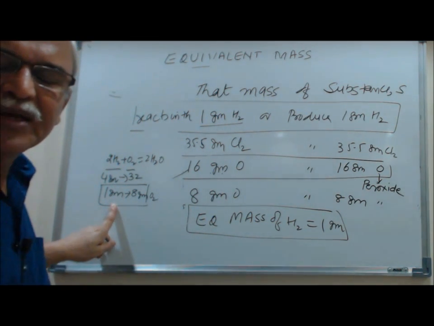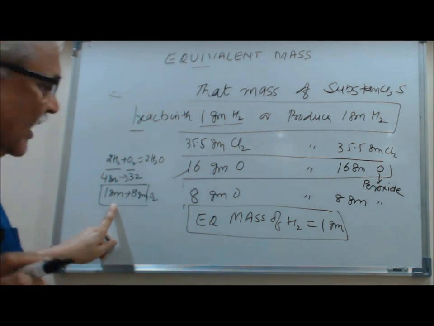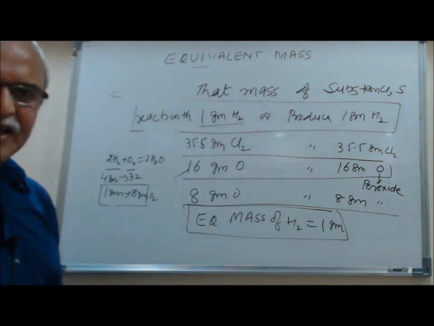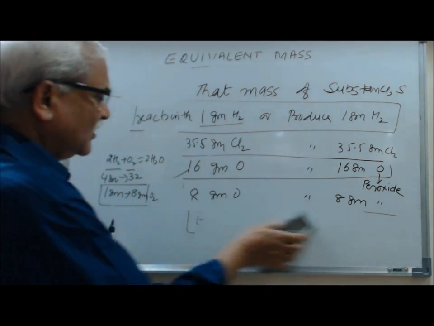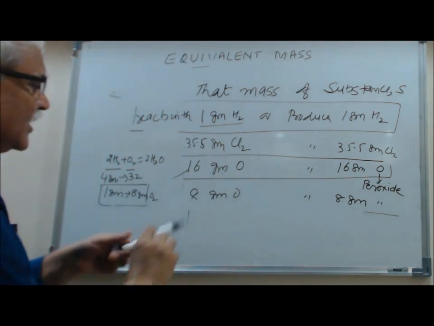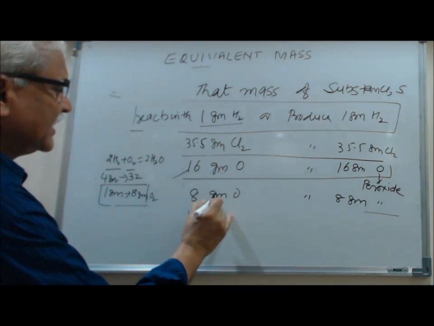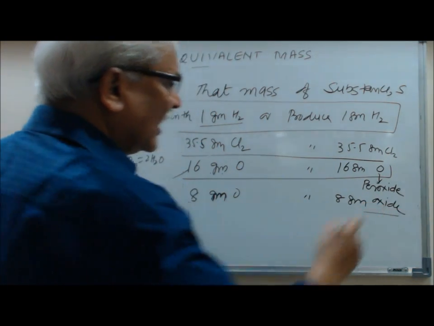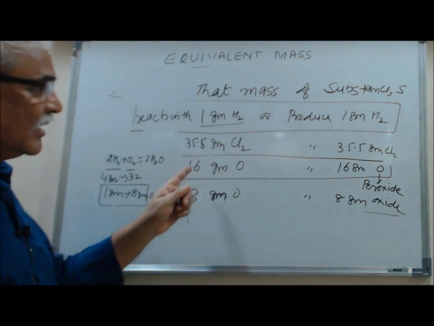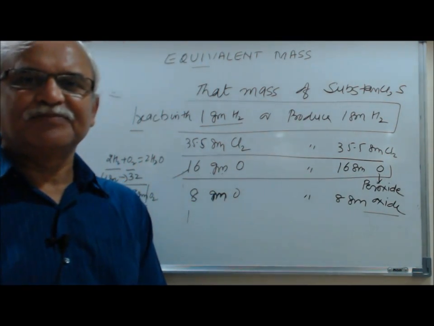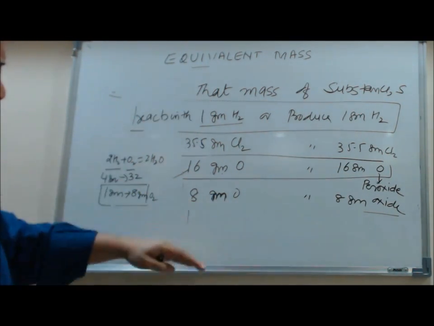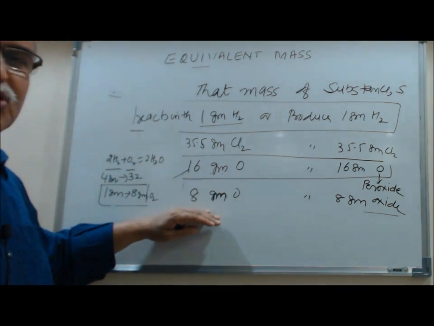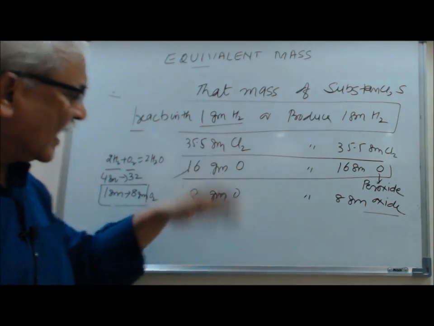So 1 gram of hydrogen, which happens to be the equivalent mass of hydrogen, reacts with 8 gram oxygen, so 8 will become the equivalent mass of oxygen. So from here we also deduce that equivalent mass of oxygen is 8 when the formation involves oxide, and equivalent mass of oxygen is 16 when the formation involves peroxide. Could we have prolonged the list? Of course, yes. So if the books stop here, you don't have to stop here. You can write your own book and add more atoms.